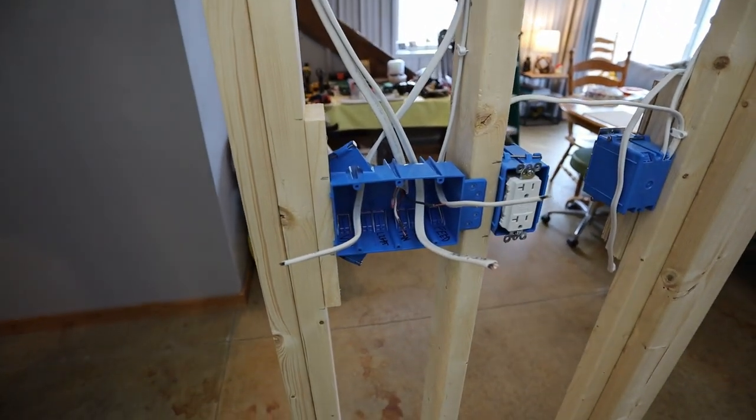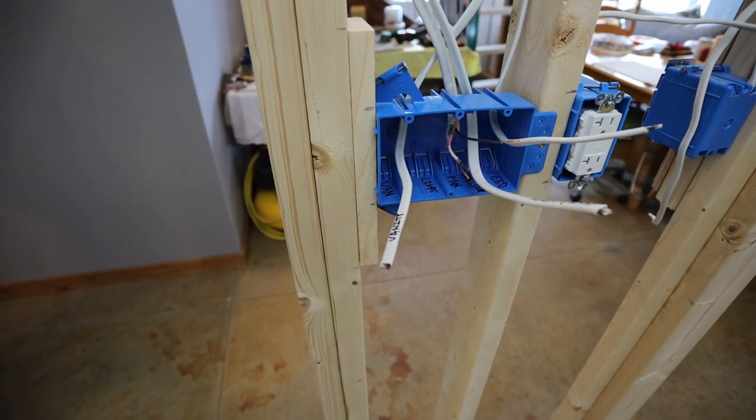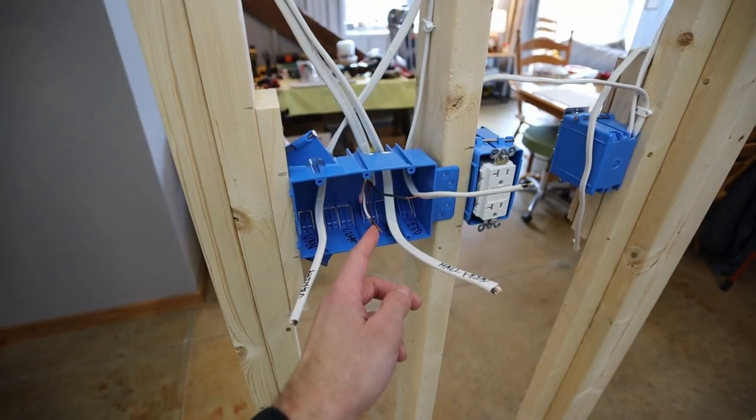And then that is where I have my switches for the bathroom. So the first one here is gonna be the vanity, so that goes right to that box. And then the next two switches are gonna be the light and the fan that are over the shower.